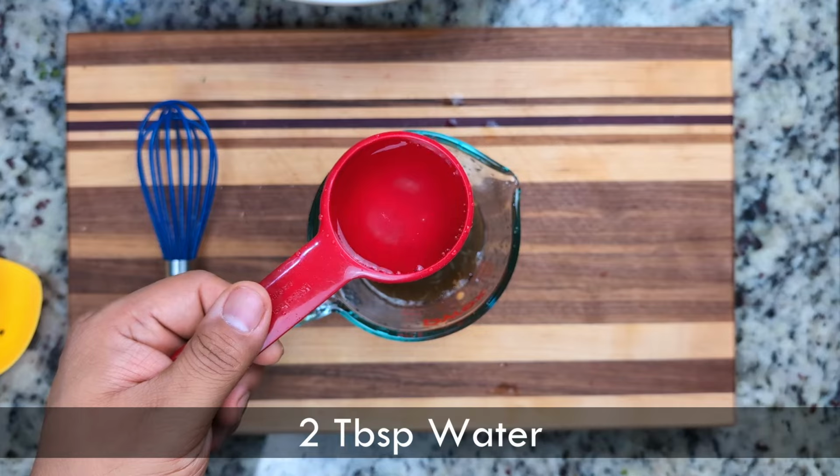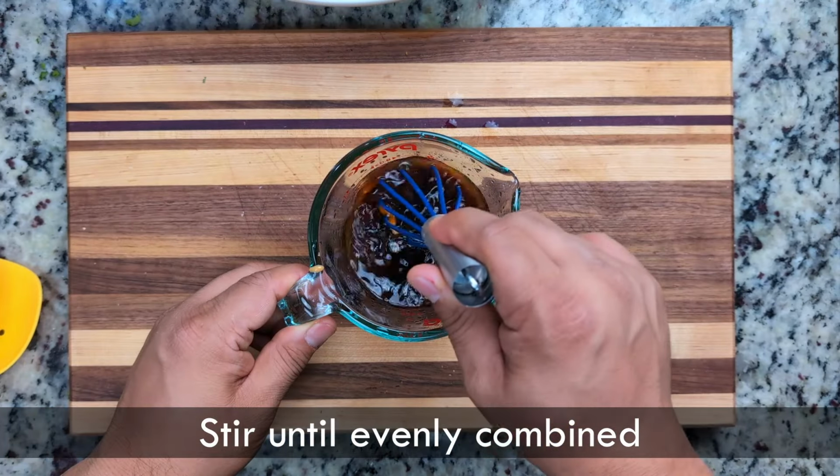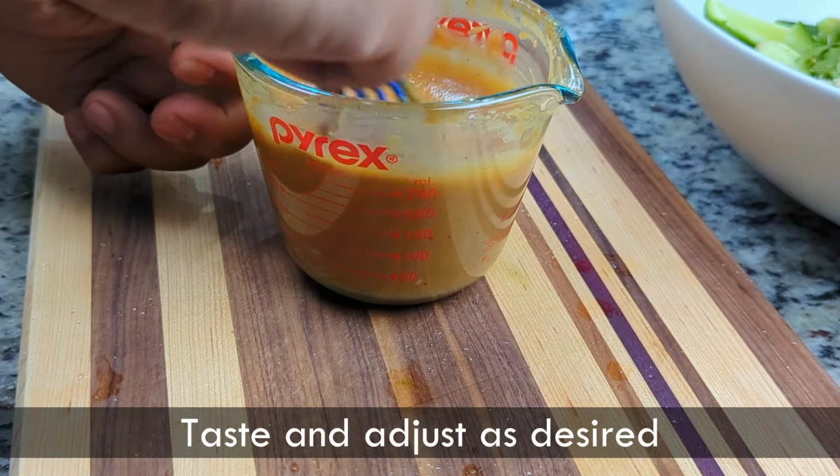Next, we'll add a couple of tablespoons of water. This will help with the viscosity or consistency of the dressing. Now, to give it a whisk. And as always, we do a taste test and adjust it to our preference.